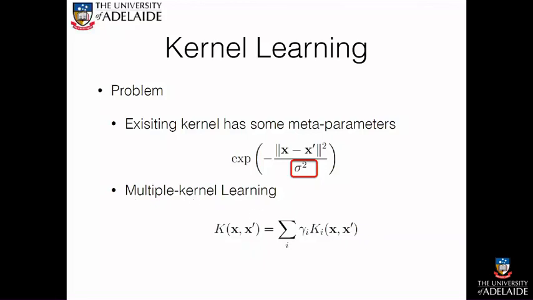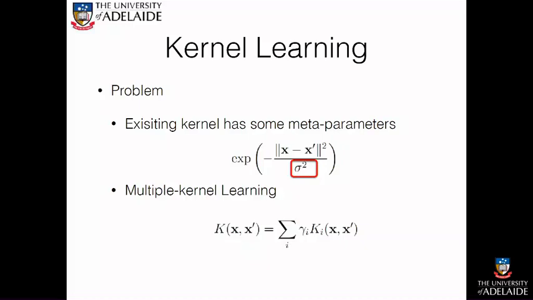Try to learn, or actually approximate, this kind of hyperparameter. The idea is: I want to find a good value for this sigma, so how about I predefine some kernel functions? Let's say sigma equals 1, 10, 100, 1000. In that case, we already defined 4 different RBF kernel functions.